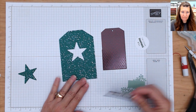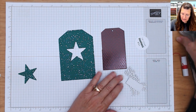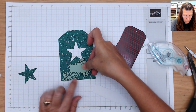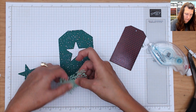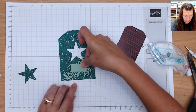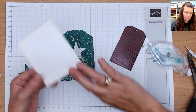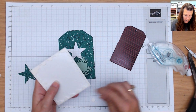So the first thing I'm going to do is place this die cut piece on the front like so. Is that the way I want that? Or like that? No, I want it like this. Get that up there, just like that. Then I'm going to pop this up with dimensionals. Now the dimensionals do come in the kit, so you don't have to worry about that either.